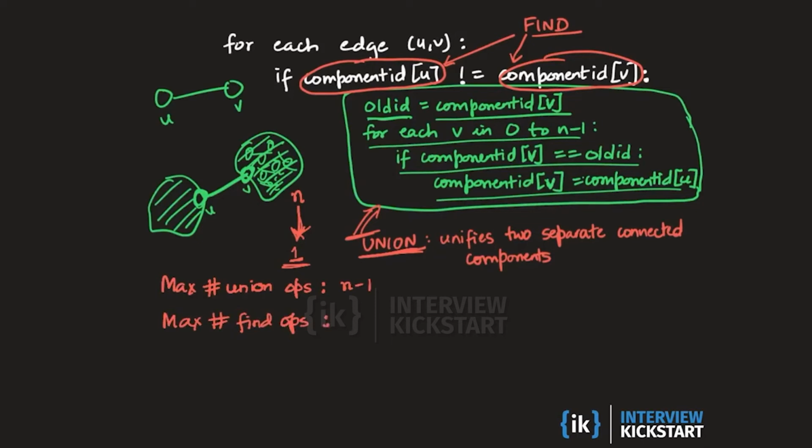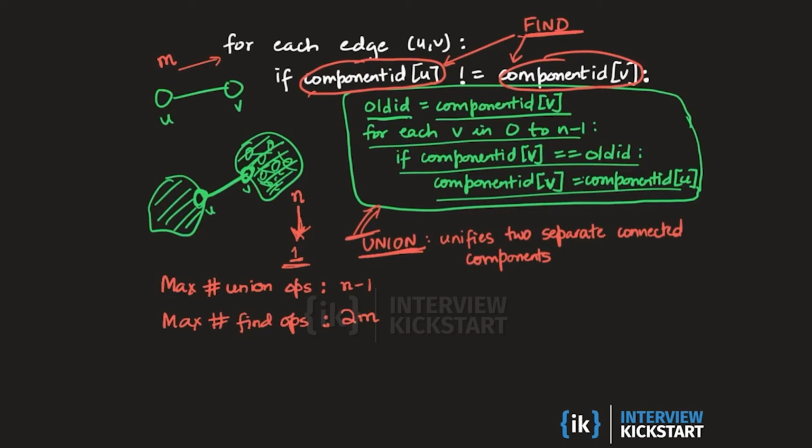Well, if we follow this process for every edge that comes in, assuming that there are m edges that are going to come in total, making up the final graph. For each edge that came in, we have to find what components the two endpoints belong to. So we have to do this find operation 2m times, right? 2 times for each edge that came in, once for each endpoint of that edge.